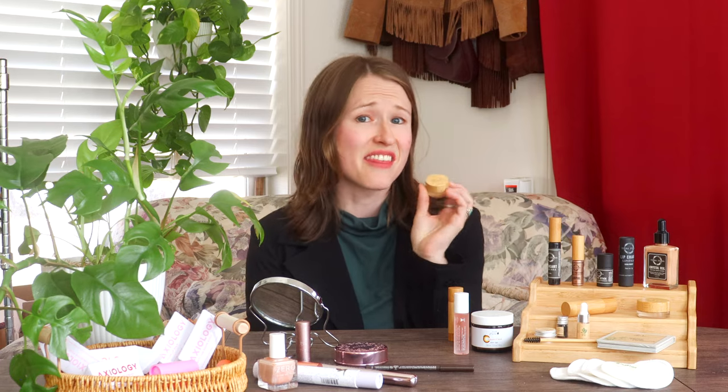Now that's our tutorial on how to choose eco-friendly makeup — not to apply it, because trust me, nobody wants a tutorial on that from me. But now let's talk about some beauty brands that tick all of these boxes for us. Let's start by dabbling into the world of Dab Herb, a small makeup brand with over 68,000 highly rated sales on Etsy alone.